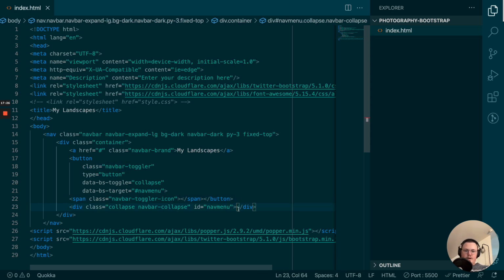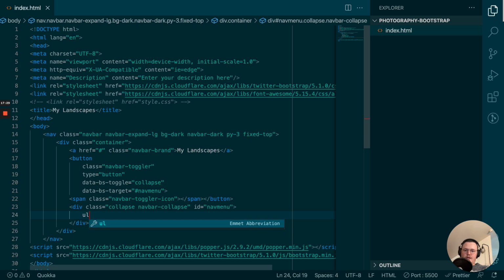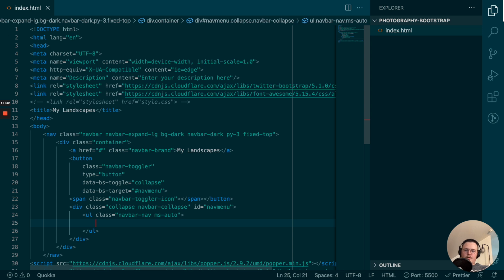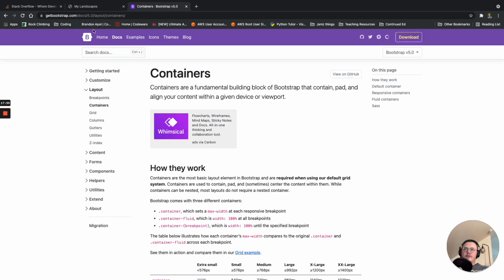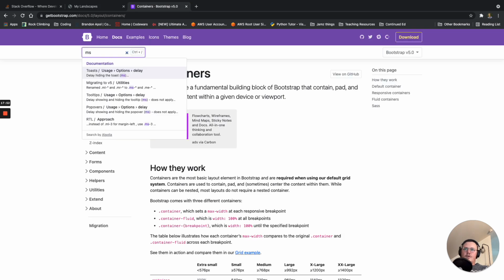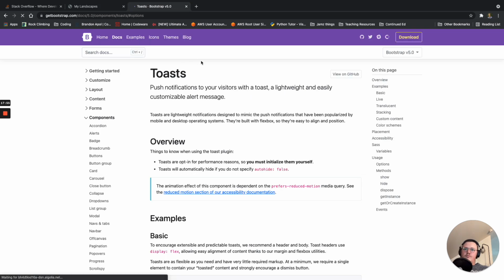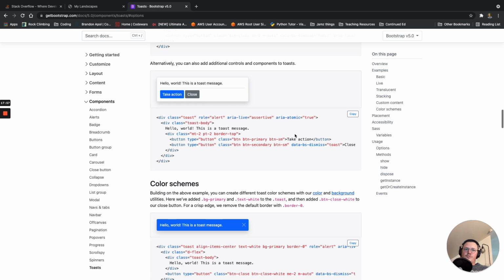All right. So next we're going to have a ul. That's an unordered list, as we saw previously. And we're going to have navbar-nav, and then ms-auto. And our list items. And again, this is just saying that this is part of our navbar. And ms-auto, let's look this up here.